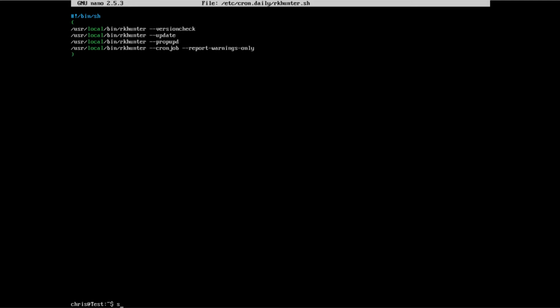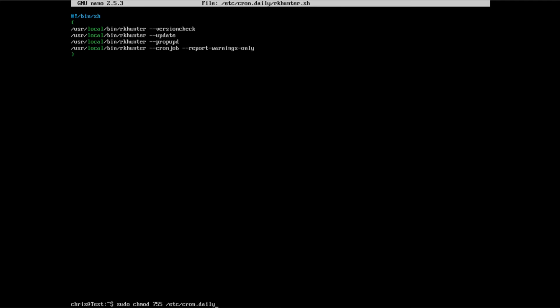Now the file is just a file, it is not an executable, so we are going to make it an executable. We're going to chmod 755. I would like to explain this, but it's going to take a little while. All I'm really doing is having it be read and executed.